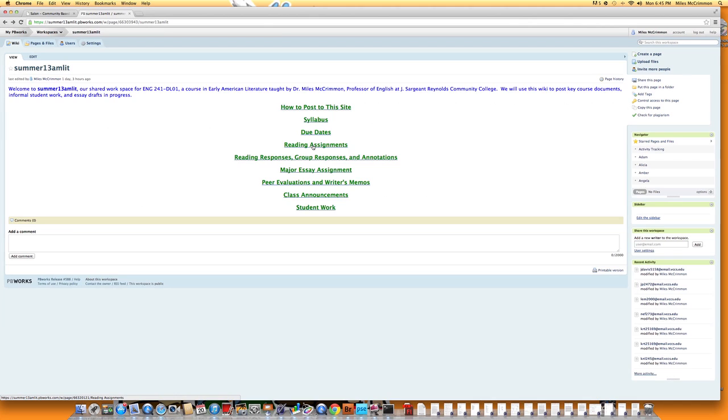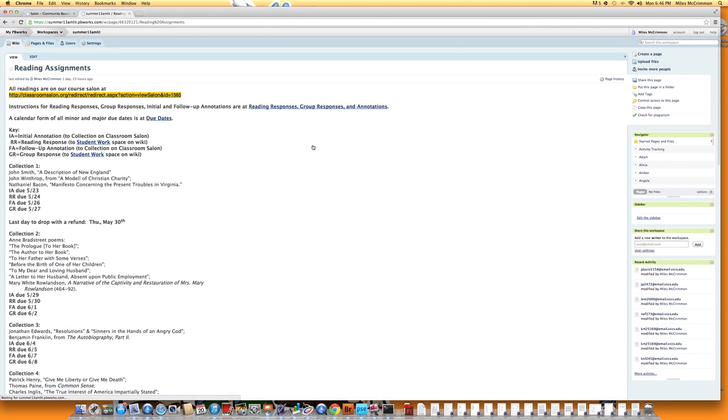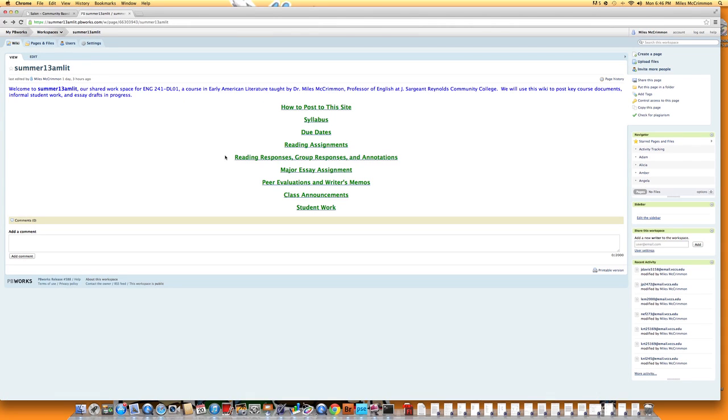If you don't want to wade through the syllabus to get to this, I also have the reading assignments themselves listed at this link. So that might be helpful too. And all of this is stuff that you might want to consider printing out. The best way to print something from PBWorks is probably just to copy and paste it onto a Word document. And if you're the type who wants to have print materials in a notebook or something to keep track of everything, the calendar would be a good thing to print. Especially if you're not going to have ready access to the internet at practically all times.